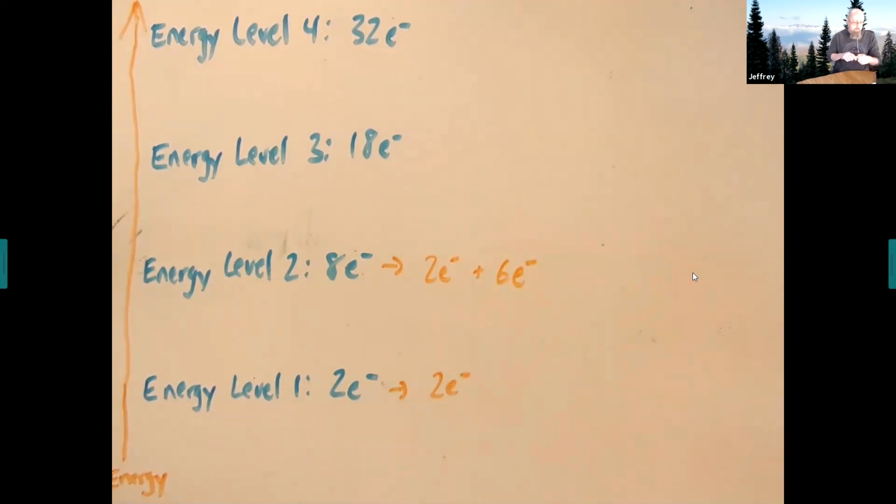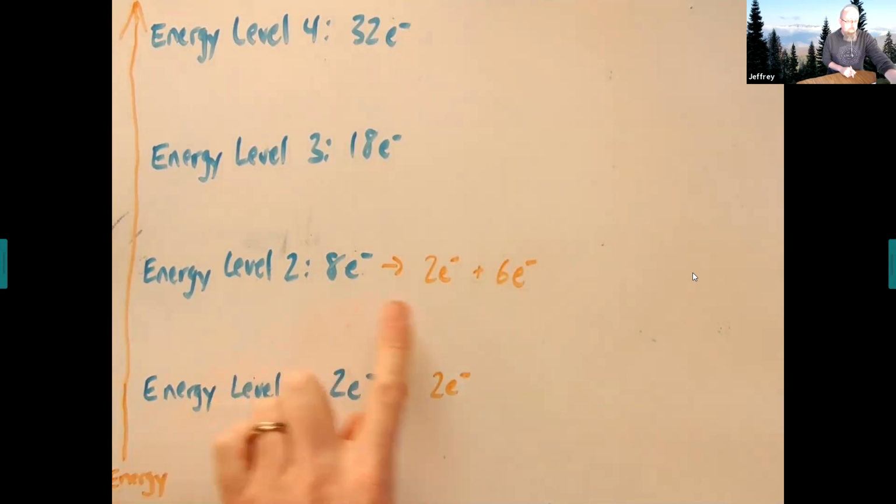Right, so instead of 8 electrons all at the same energy, we now know that there's actually a group of 2 and a group of 6. But of course, 2 plus 6 makes 8 within the energy level. And so the total number is correct. It's just that they're not all the same energy. And if we're going to put these in order from lowest energy to highest energy, we need to fill in the extra detail when Bohr's model is not 100% correct.